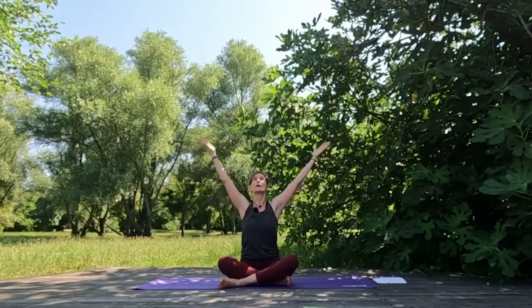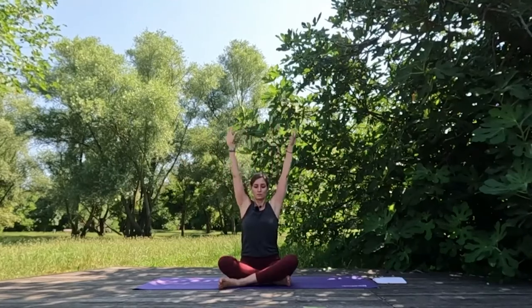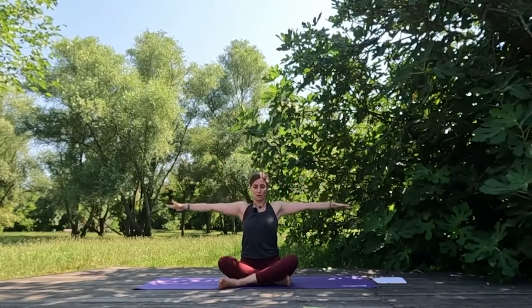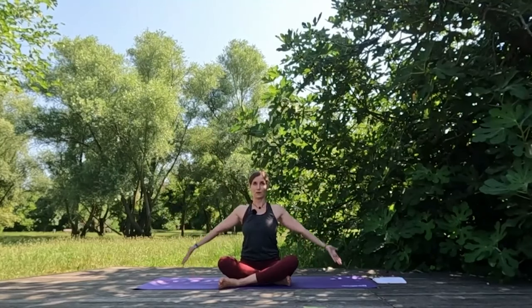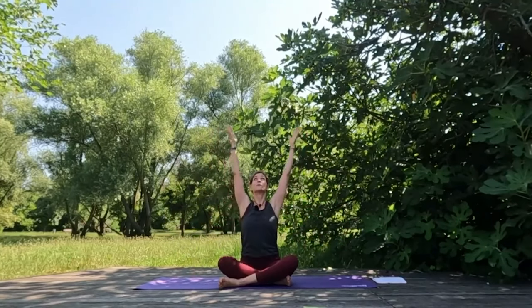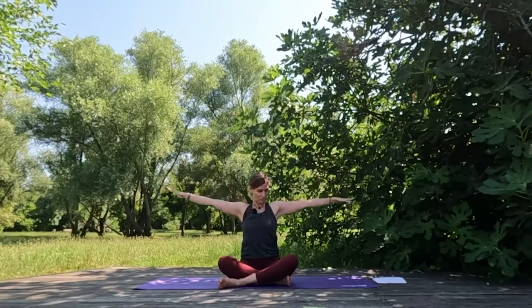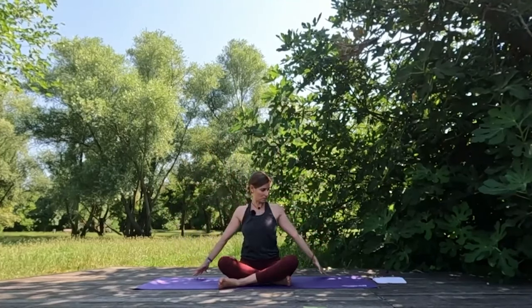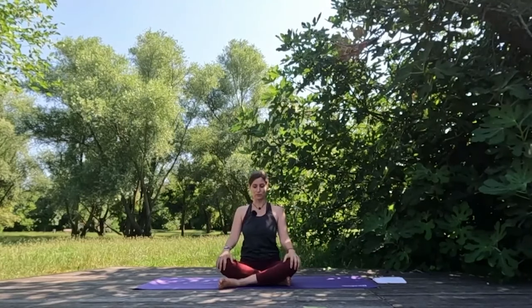Bring the awareness to your middle finger so that you can keep your arms straight and active. Last time, deep inhale and long exhale. Now place your hands on your knees.